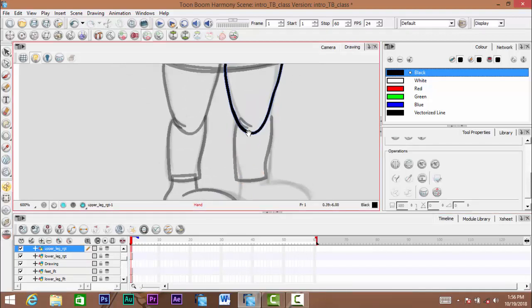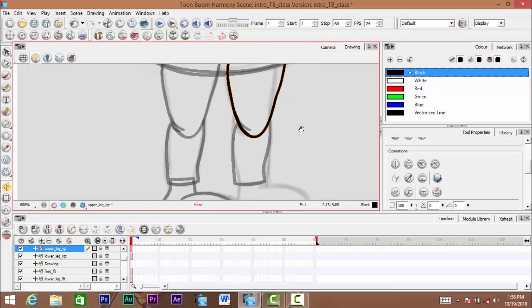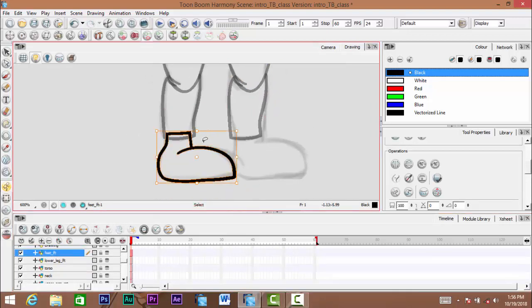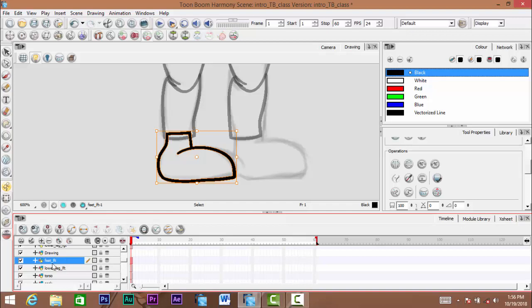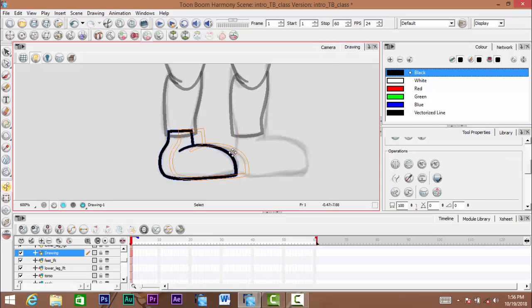Then go to lower leg right and shift this one to match up with the artwork. Then the last thing, go to your feet left, select, Control C, we forgot to do this one, but no matter, Control V. Okay, then you shift it forward.